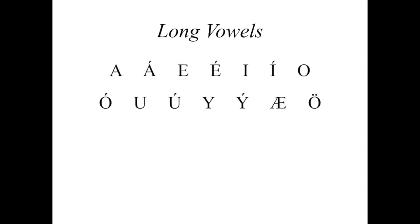That brings us to our second principle: long vowels. When we think of long vowels in English, we're usually thinking about things like A, E, and I, the way that we learn them in school. But in Icelandic, actually any one of the vowels in the alphabet can be long or short. We're not talking about the sound of the vowel changing — we're talking about how long you hold the vowel.